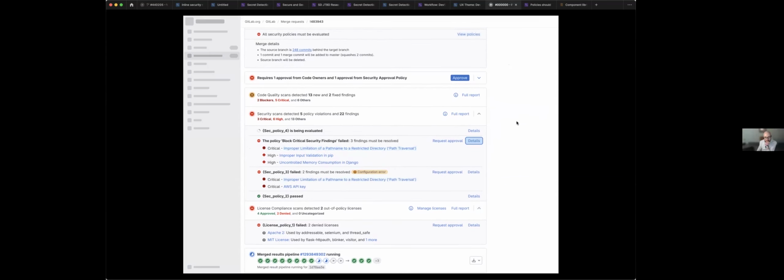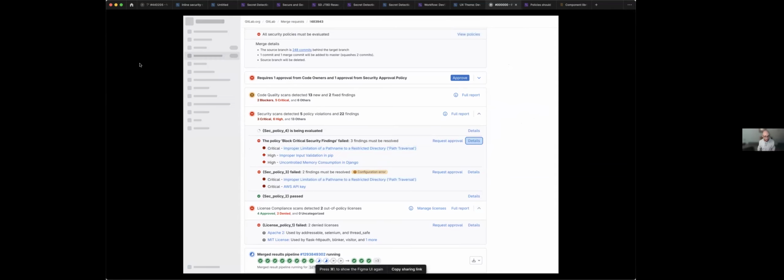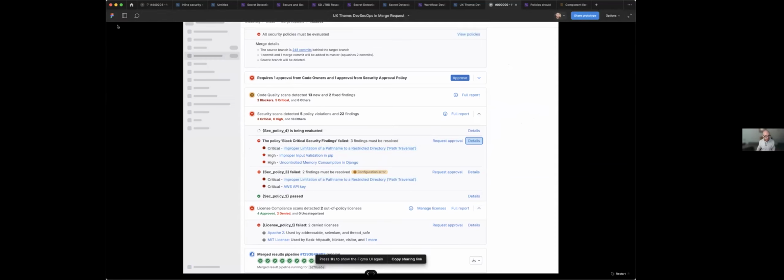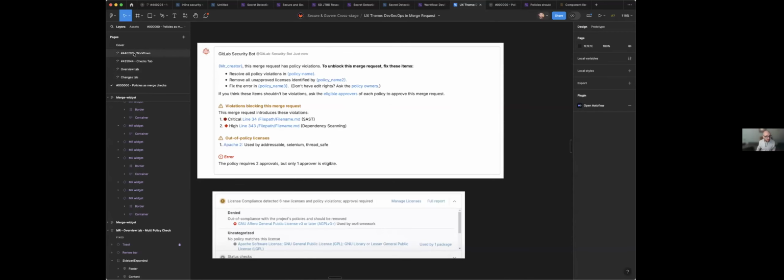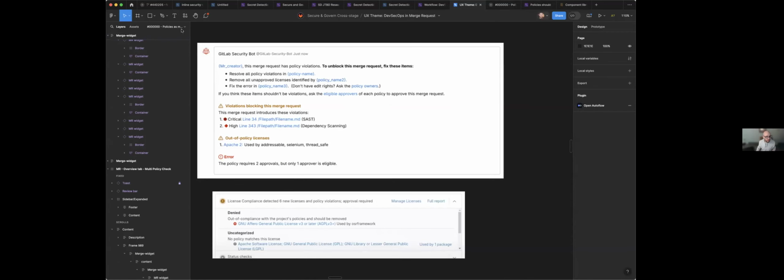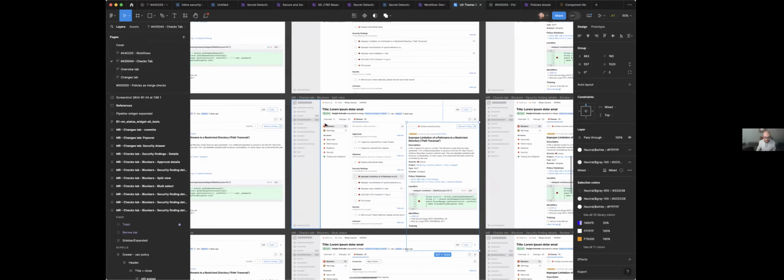Yeah, I know I had explored that in more detail in another design a while back, but that is not something that we're going to be pursuing. I can show you that real quick if we're curious. There we go. That was the checks tab concept.